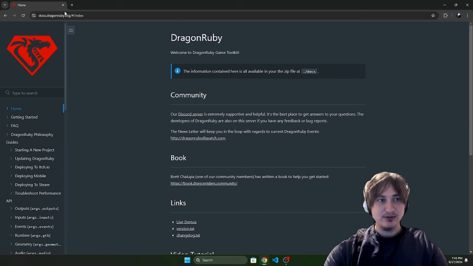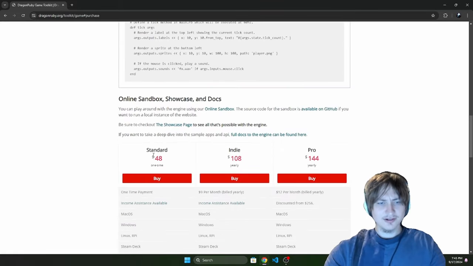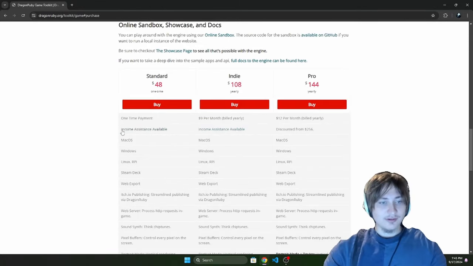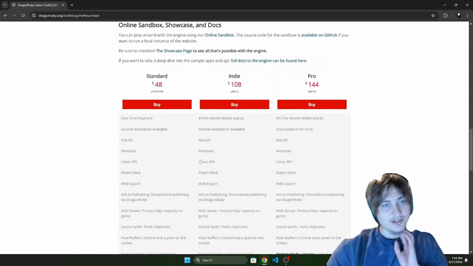So actually, the way that you really get started is you first need to get yourself a copy of DragonRuby, which does cost money, $48 for standard, and then there's also the pro packs, which include a few different features. But the standard, you can basically build most games with. And that's what I have. There's also income assistance, so if you don't have any money, you can get the income assistance mode. I think I might have to get the pro one because I want to run C extensions. I'm gonna have to reach out to the dude.